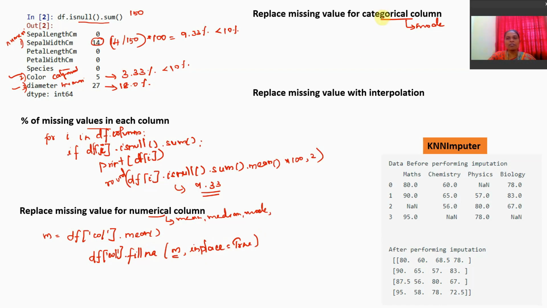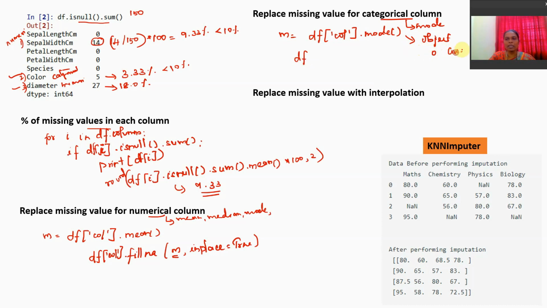In the same way, if I need to replace the missing values of the categorical column, as I already told, using my programming way I need to identify which column is a categorical column. After identifying the categorical column, I need to specify the categorical column name dot mode. This will basically return an object array, so I cannot directly use it to replace the value. It will return the index value and the mode value.